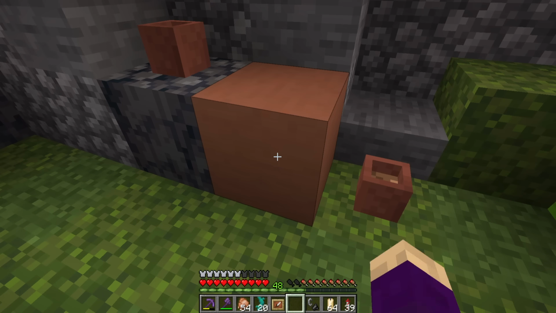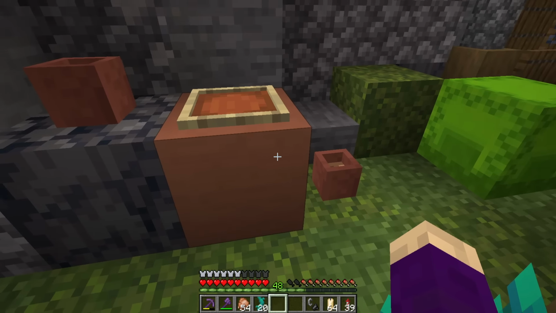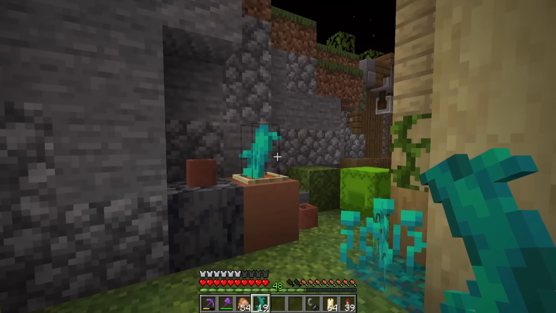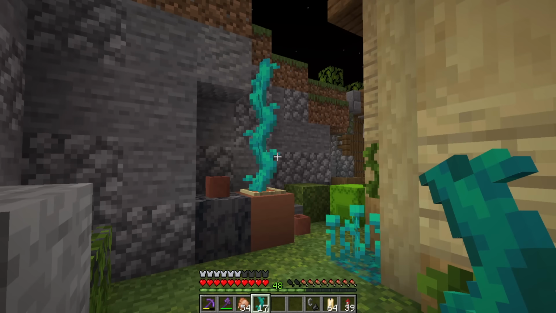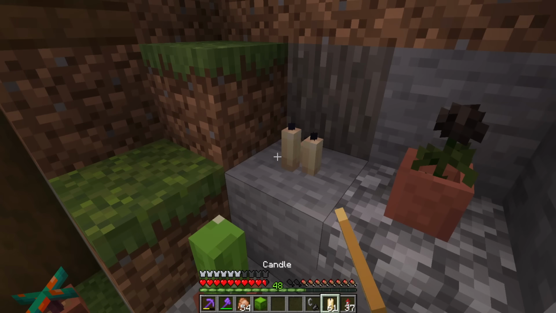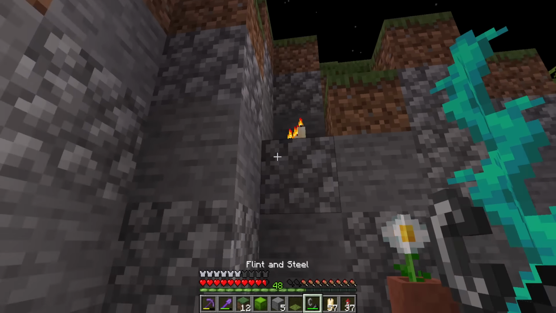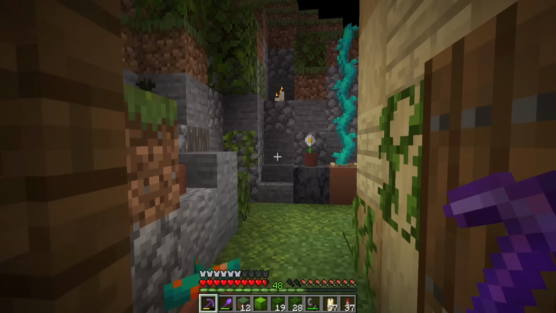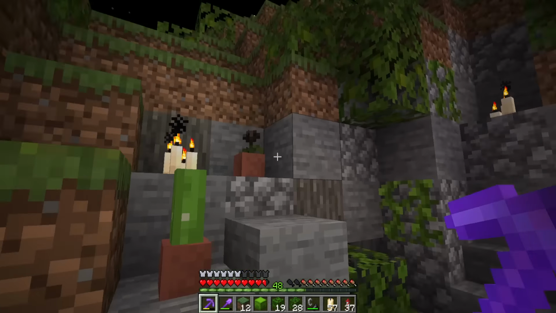This here is a pretty cool trick. You can make like a large pot by putting terracotta in an item frame. Things like bushes and twisted vines can go on top of it. Okay, so after a bit of work, I think I've made this back garden really cozy.